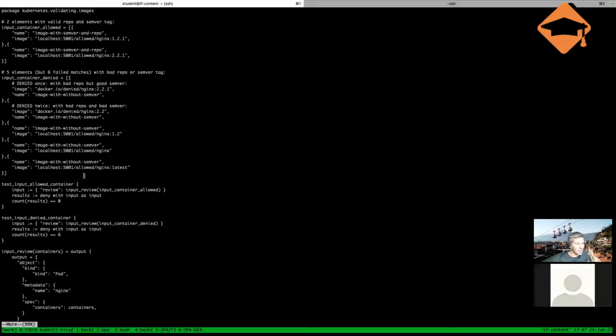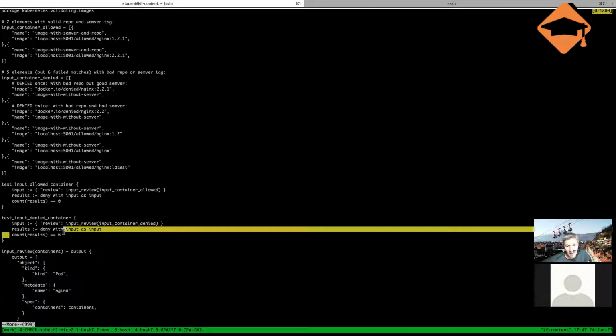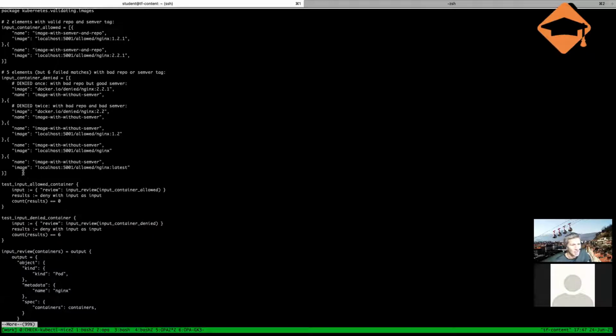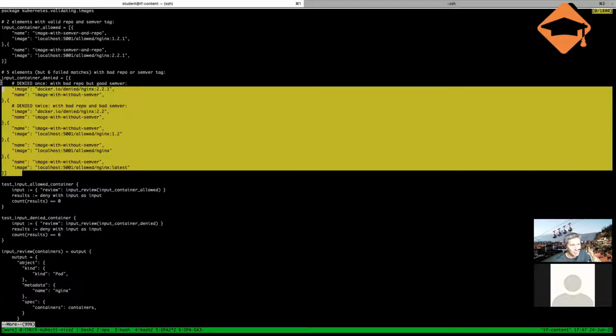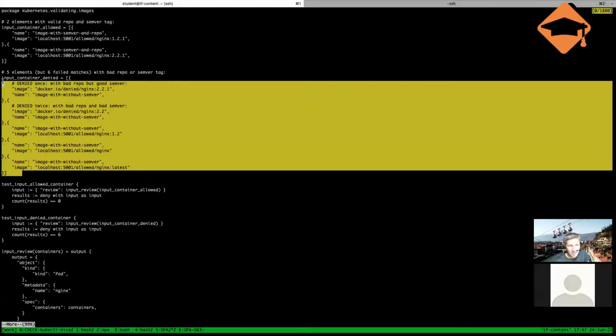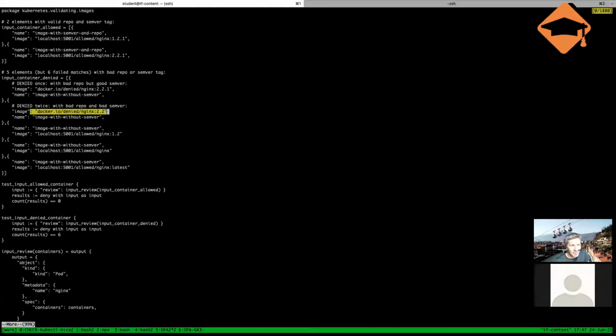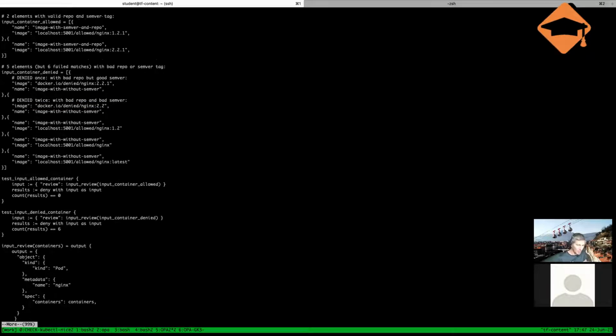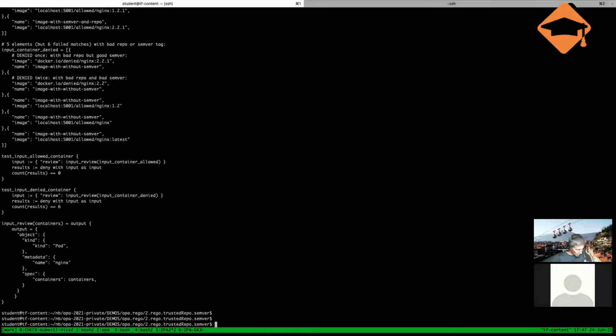The reason I mentioned that is because I was actually having trouble debugging this before I realized that the denied request count here needs to be 6. I have 5 examples of container images that should be denied, but one of them here will be denied twice. Okay.